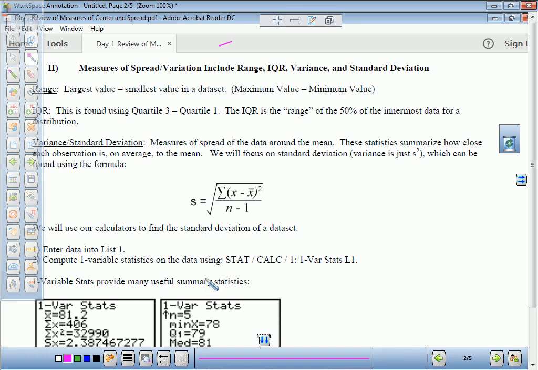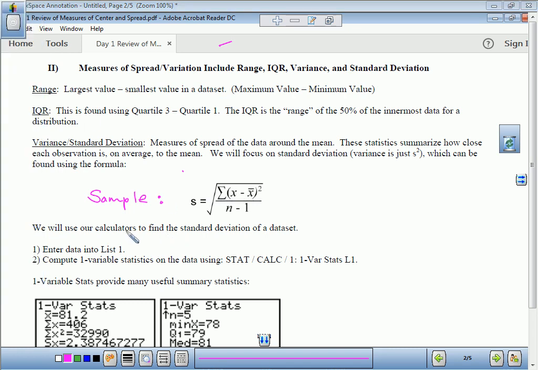So what we're going to focus on is standard deviation, and we actually have two types. The formula printed here is the first one we're going to discuss, and this is the most commonly used, because this is the standard deviation of a sample. And when we're doing statistics, we're looking at samples. On our calculator, this is denoted by S and then the X. The standard deviation of a sample.